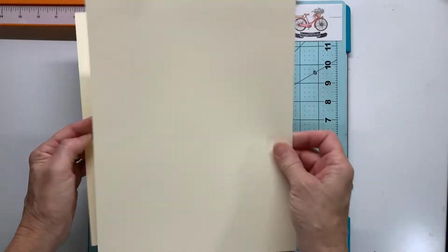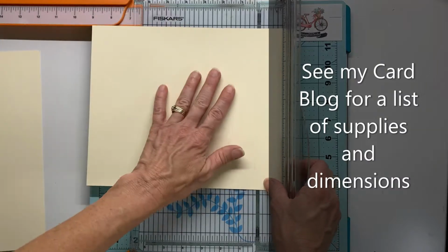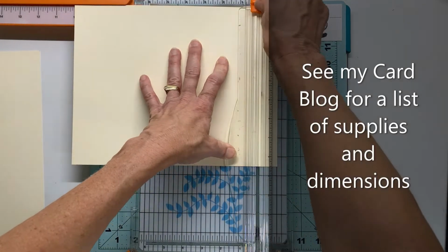First, I'm going to do all the cutting for my card pieces, so hang in there with me. You can visit my blog at vintagehillstudio.com for a list of supplies and dimensions.